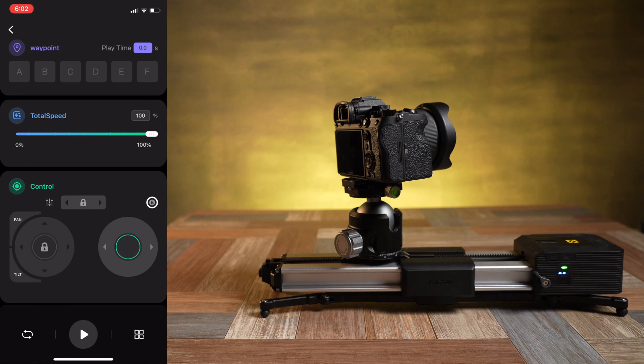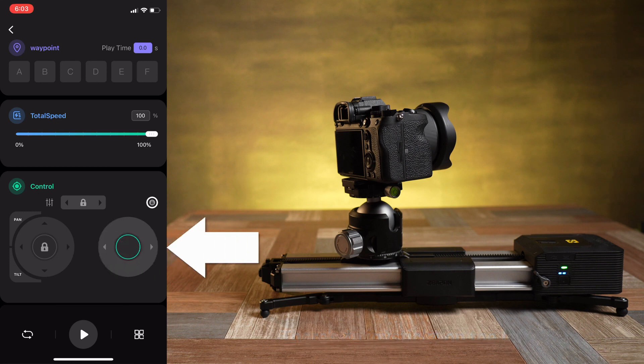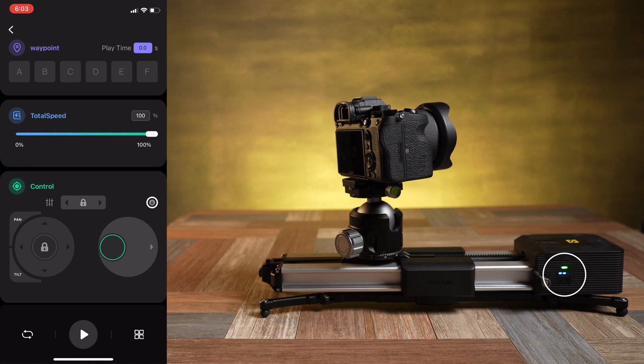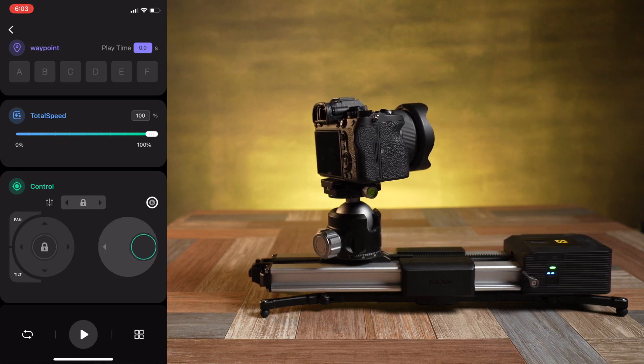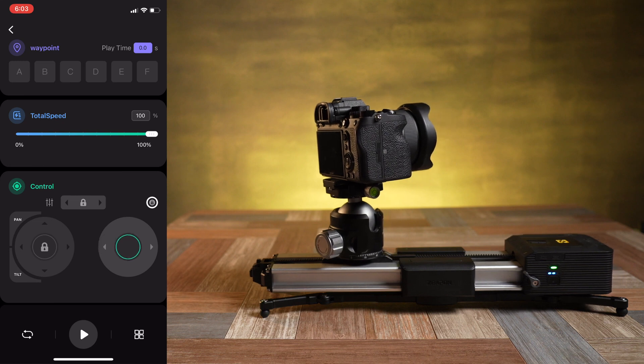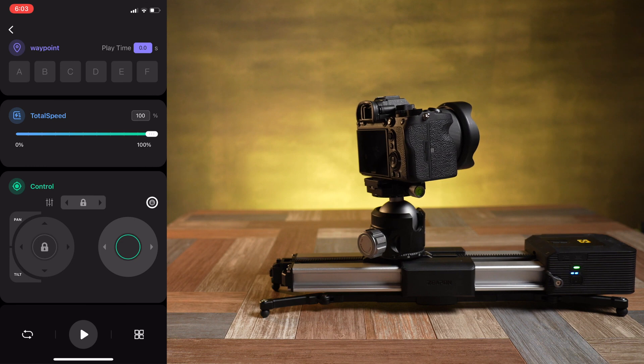For this new home screen I'm actually going to start at the bottom. There's one on the left for panning and tilting which is not yet available, and then one on the right for a simple left and right movement of the slider. With the motor power button facing you, the joystick direction matches the slider movement direction, and this joystick is also speed-related so the further you pull it the faster it will move. All of the other little icons in that bottom section are related to not yet released additional modules.